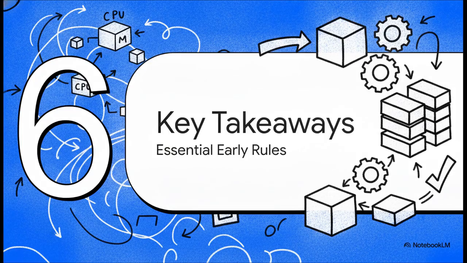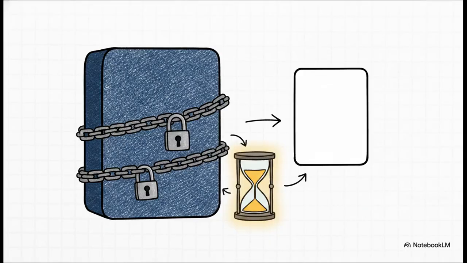Section 6. Essential key takeaways. We've covered a lot of evolutionary ground today, from single-user limitations all the way up to dynamic compaction. Let's wrap up this explainer with a rapid-fire summary of the absolute most important points you need to remember. Despite their incredible evolution over the years, all four of these simple schemes strictly mandated 3 golden rules. 1. An entire job had to be loaded into memory. 2. It had to be stored in one completely contiguous block. And 3, it had to stay in memory until it was completely finished.